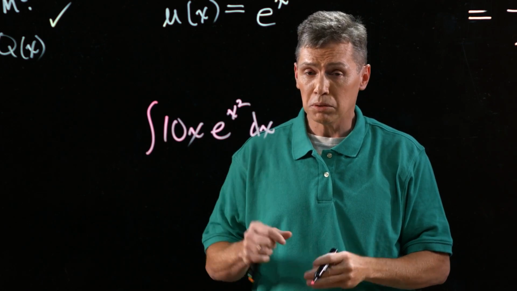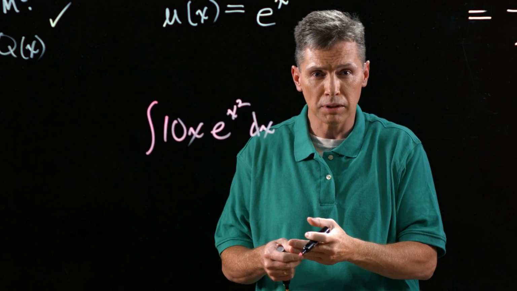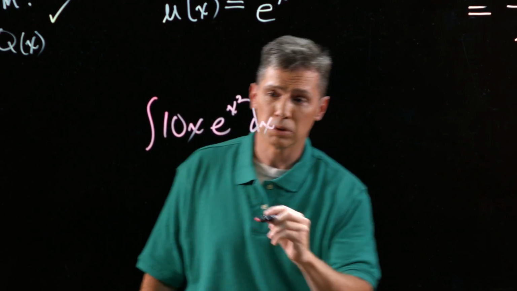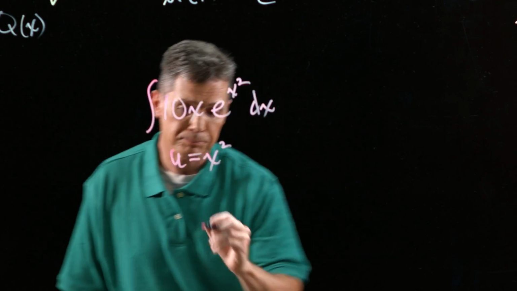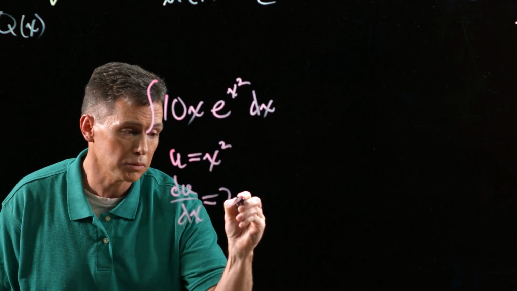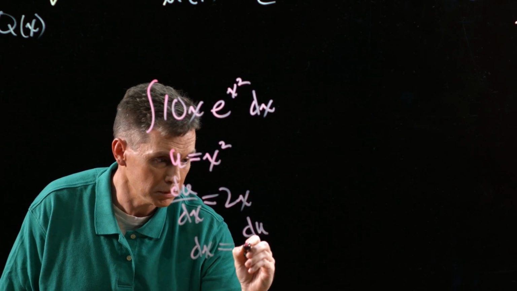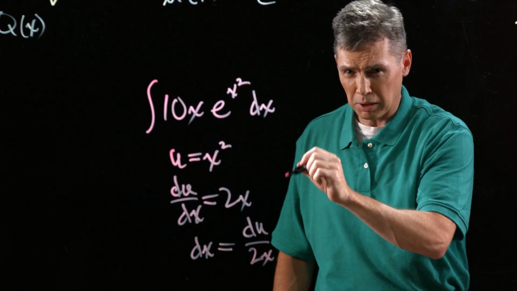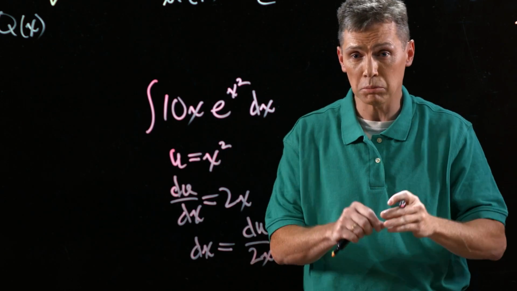But when it's not so easy, when you don't know it off the top of your head, just use your typical integration techniques. For instance, in this case, I'm thinking u substitution is going to work. So I would let u equal x squared, du dx equals 2x, dx equals du over 2x. Now, the particular steps that you might take in your u substitution could vary a little bit, but we'll both get the same result at the end.